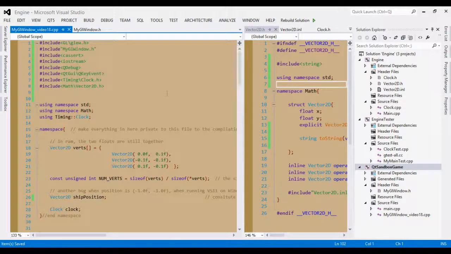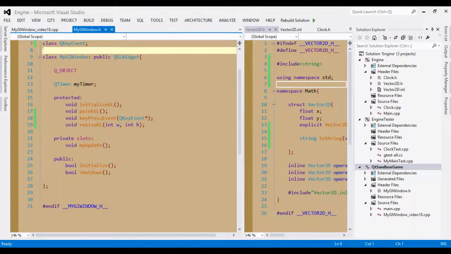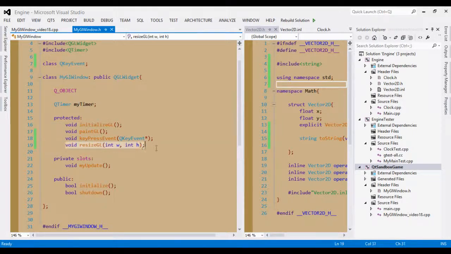The next thing that I'm going to add to help us debug our program a little better is go to your mygl window.h, and we're going to add a new protected method, which is void resizeGL.